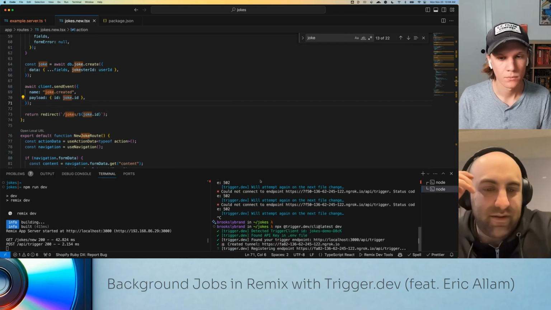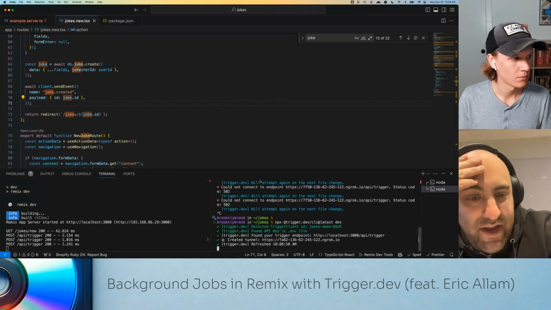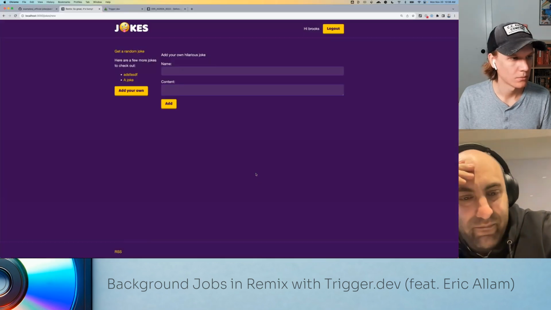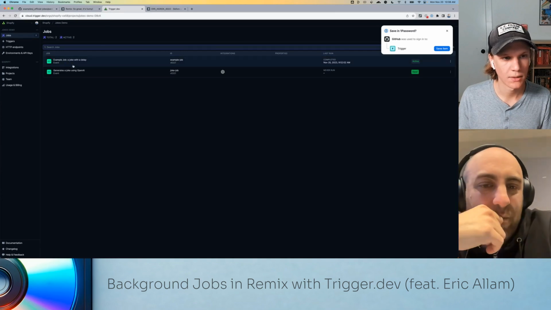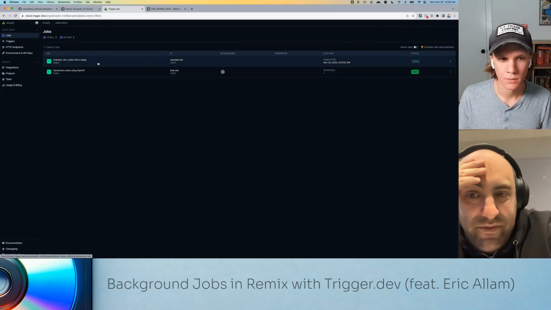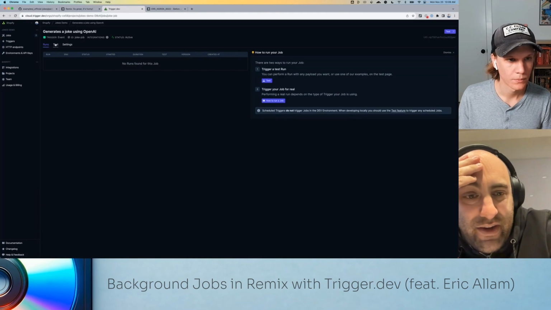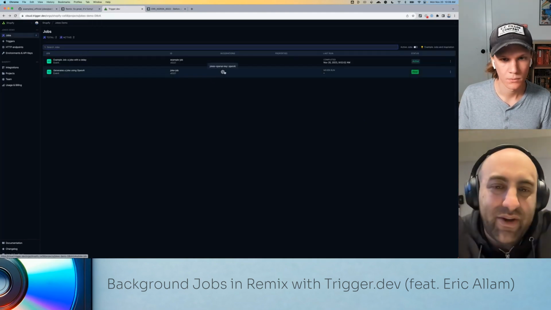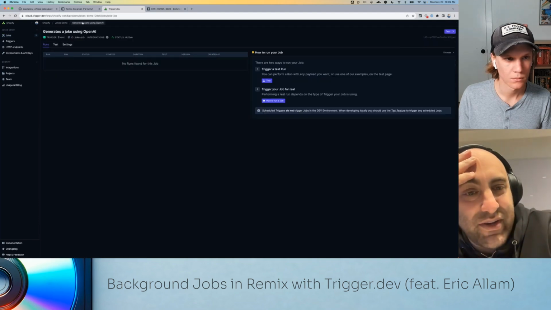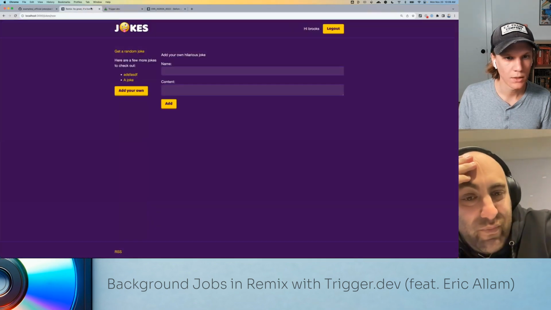So yeah, if you go back to the Trigger.dev dashboard, you'll see the new job in there if you refresh. Yeah. Nice. Okay, cool. Yep. And it shows, you've got the integration there and everything. So yeah, now we could just go and test it, but let's actually create a new joke and see the whole thing work. Yeah, for sure.